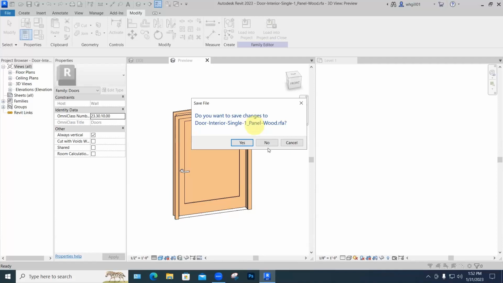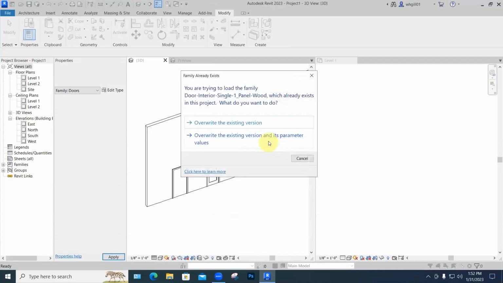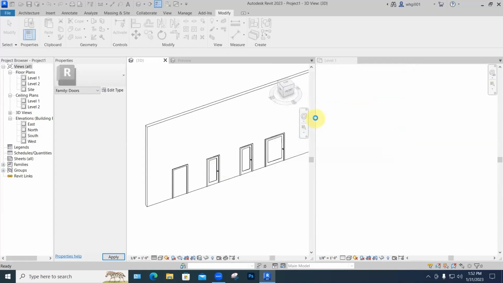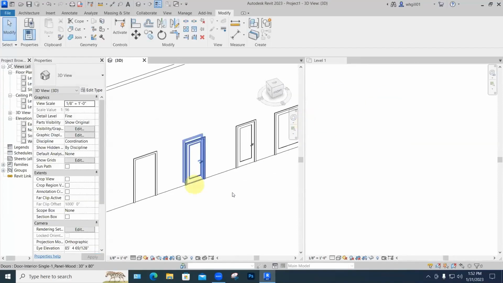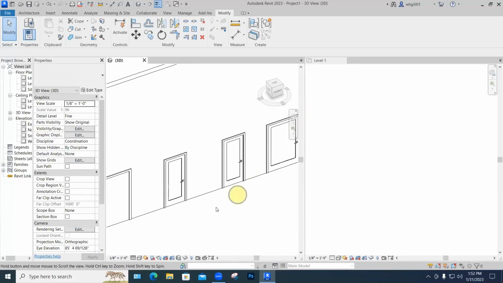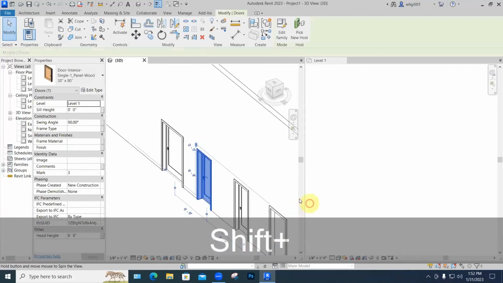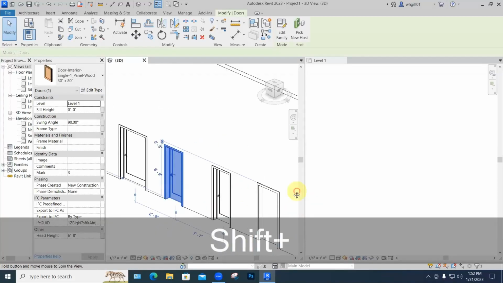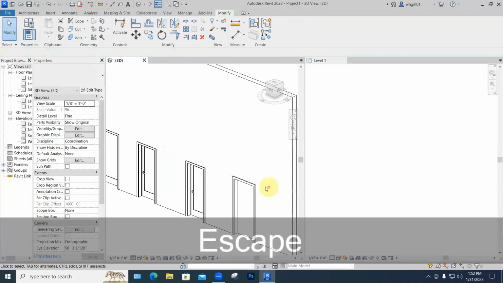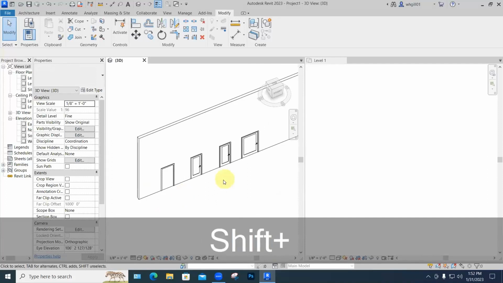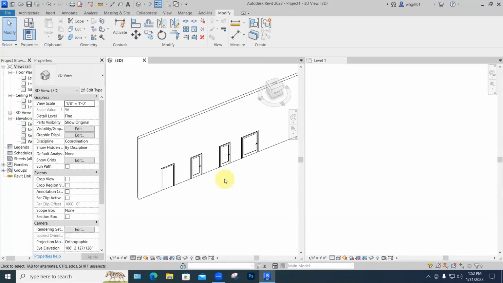I don't want to save it to disk, but I do want to overwrite the existing version in my model. So drawing for hard disk first, then model, overwrite the existing version, and presto changeo, all those update. And they all update, even ones of different sizes, because they're all the same family. So we pick that, we can roll it down and see that they change on the back side as well. So this is really by way of just illustrating that we can have families within families, and change them out.